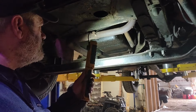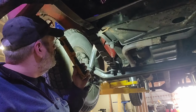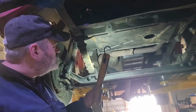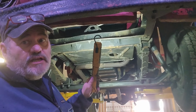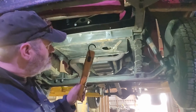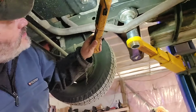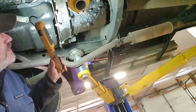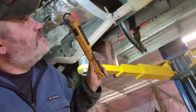Anyway, I was just looking over steering components, and there was nothing rattling or banging around that I was aware of. Somebody did some TLC on it. I mean, they painted things up under here. The frame's been painted, the axle's been painted, cross member's been painted. So somebody did actually care at one point about this old girl. And considering what it is and how old it is, it's not as leaky as I thought it was going to be down here.